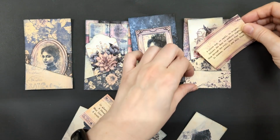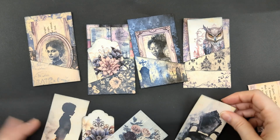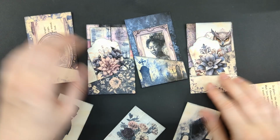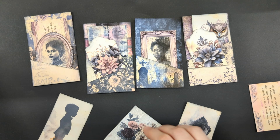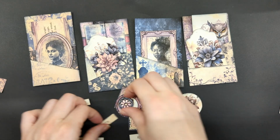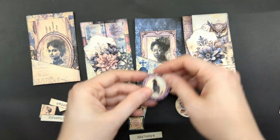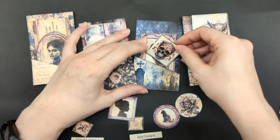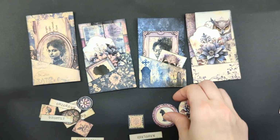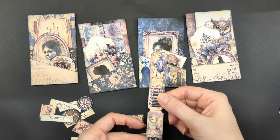I also have some little storytelling elements. That back here. Okay. I like things to peek out. There we go. Now I can see my owl. And let's get into some of the smaller ephemera pieces. You can see I have plenty of leftover bits as well. I have some words. I'm going to come back to those as well as some of the smaller stamps and things. Let's see. I think that goes well with our tombstones. And then the tickets, I can maybe cut these in half.